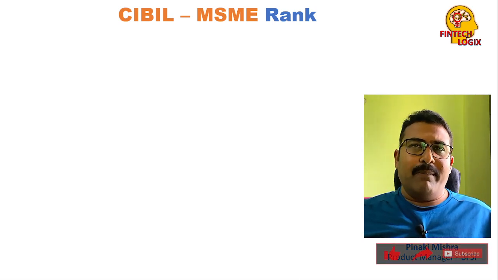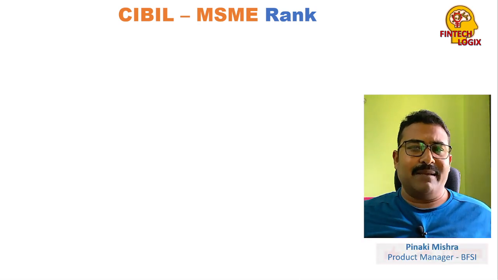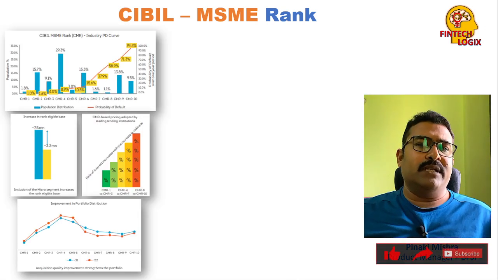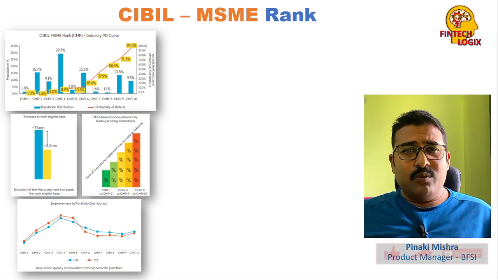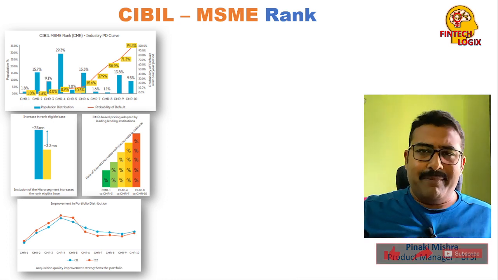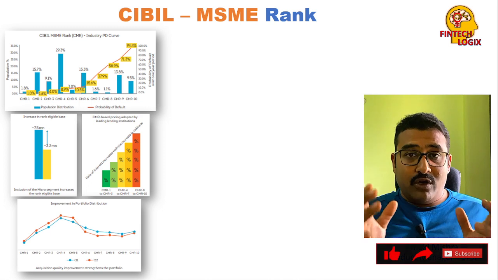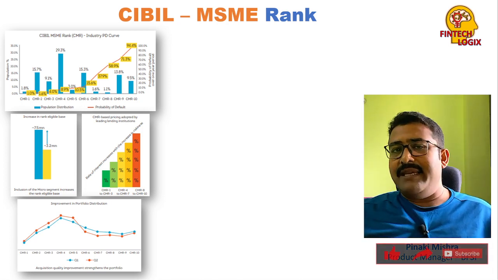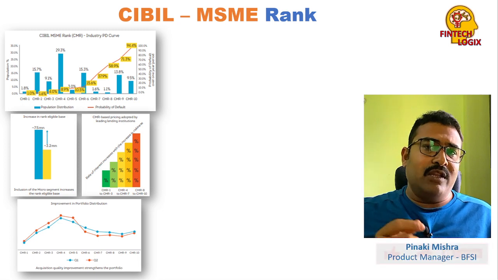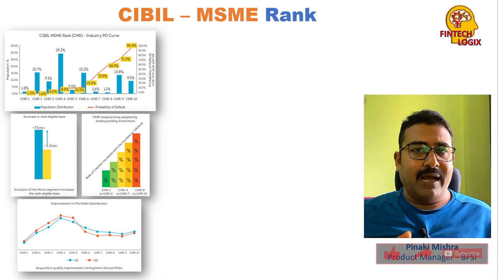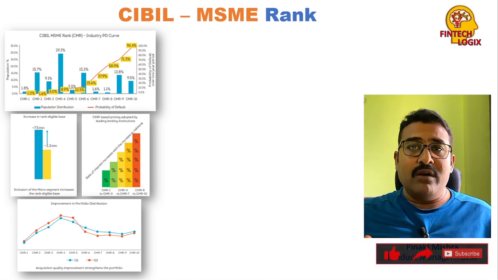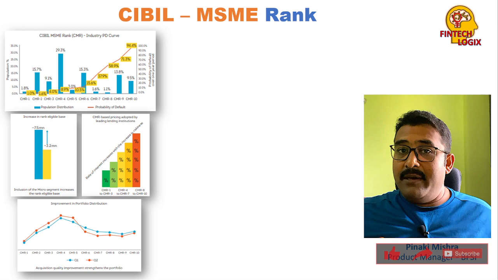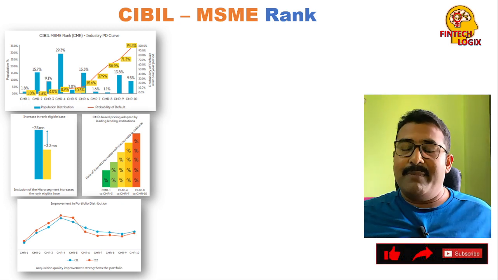So today we are going to cover a CIBIL initiative, which is MSME Rank. Now you would see some of these pictorial representations on many websites, even on CIBIL as well. So we are talking about dividing your MSMEs into ranks, right? We'll talk in detail about what ranks. From these ranks, it would be very easy for the lenders to get a picture of the MSME's health, how they are performing, how their past lending is going, or what their payment behaviors are, etc. So this would be helpful in many cases. So let's see what it is and where it can be used.